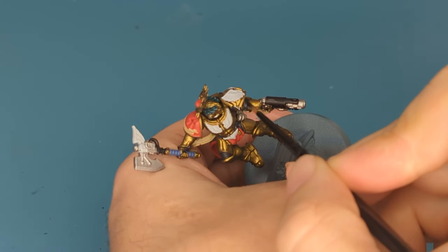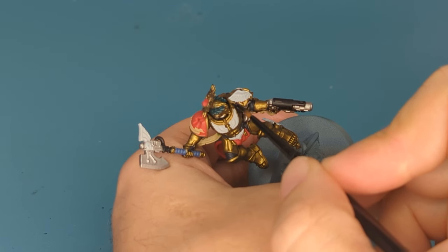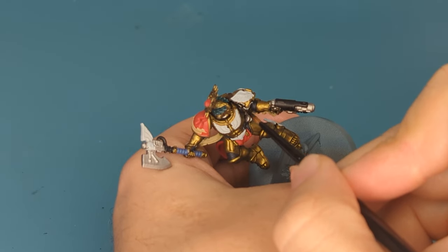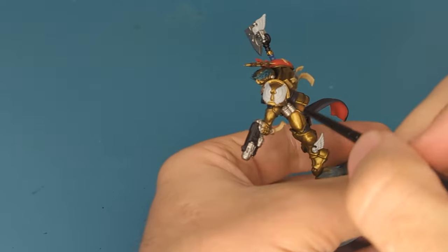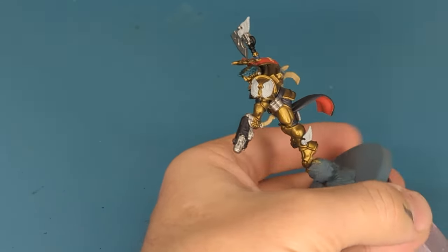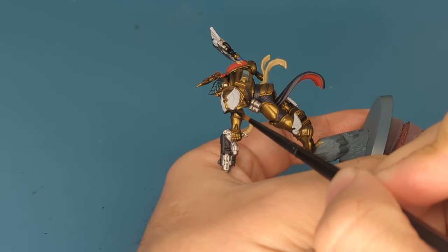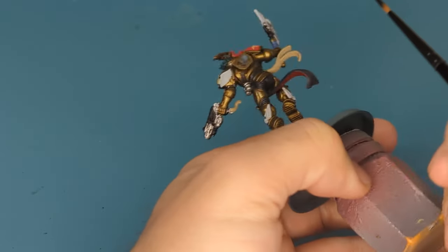And just a quick little bit. This is what I alluded to earlier. I forgot and completely missed the fact that I wanted the shoulder trim to be black. So when I had the Black Legion out earlier, I should have done this, but I completely missed it. So I've just realized now, before we go on to washing everything, I'm just going to make a couple of passes and build up a solid color of the black on the shoulder trim on both shoulders. And yeah, let that dry, and then we're almost done with all of the basing.